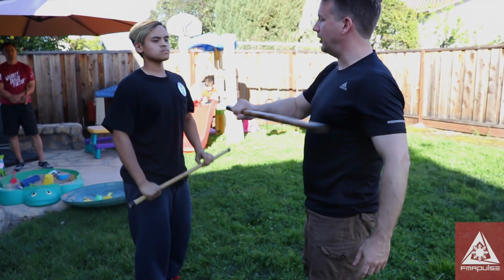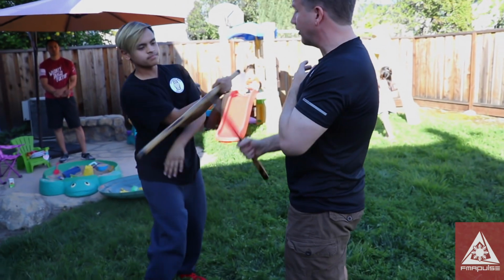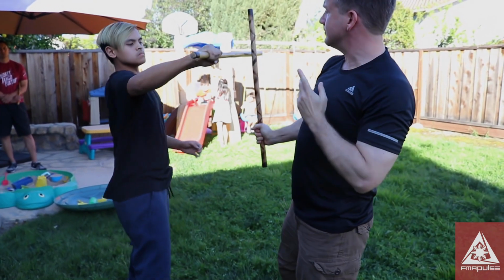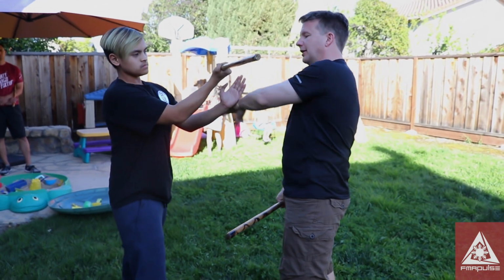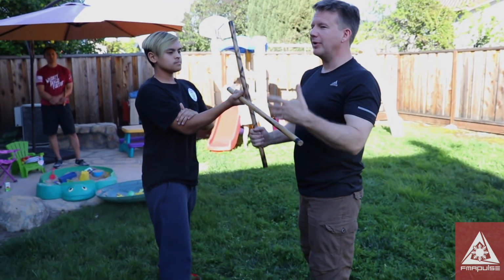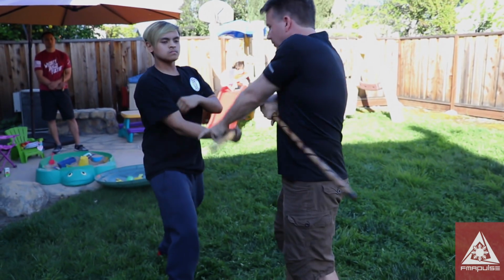Now the next step, we're here. He checks. Maybe I show him a hand. He's got to learn how to deal with the hand now. And then from there, we start to give him more and more stimuli, more and more situations, but we have a whole foundation so he knows how to respond properly. So from here, if I touch, he knows.